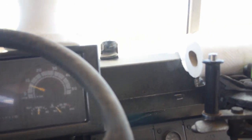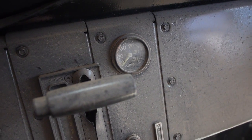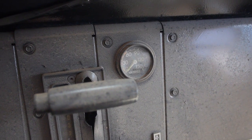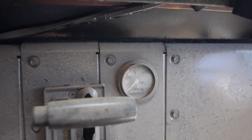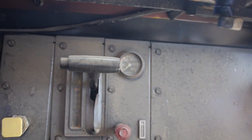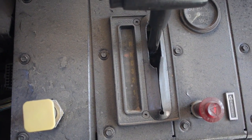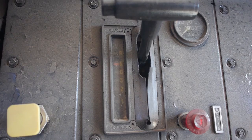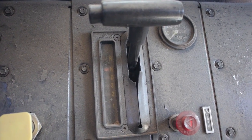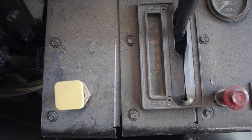I learned literally just enough to be dangerous when I bought this thing. Biggest things to remember down here are your air gauges — it's actually two different needles on the same gauge, so you've got a left and right tank, and actually three tanks, so I guess two of them are hooked together. There's no park on this gear selector, so you just leave it in neutral. And when you get it running enough to release the air brakes, that's your air brake parking controller, and then you're off to the races.